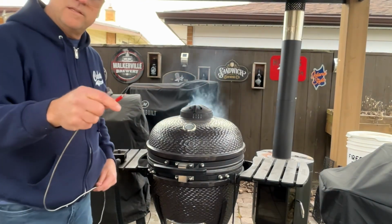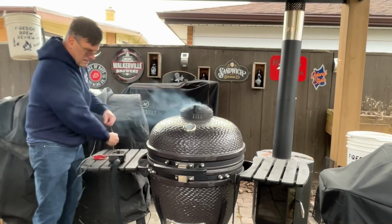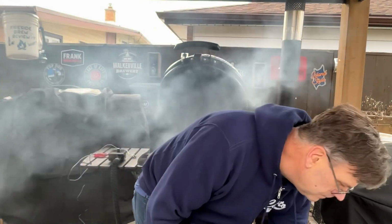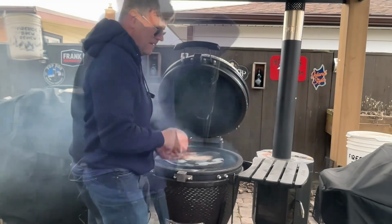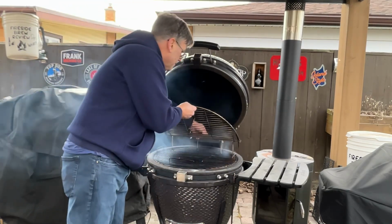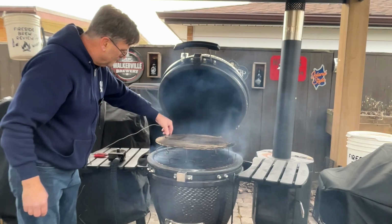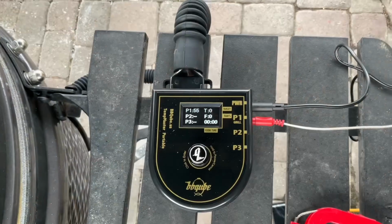Okay, like I say, we're going to plug this into the first port. I got to put my grill grates in. Okay, I'm going to put the deflector plate in. Put my bottom grill grate in. Okay, and then we're going to use the top grate. Now, need to attach this probe somewhere. I'll just put it through the grill like that. Let's close our lid. There, I put my power in.